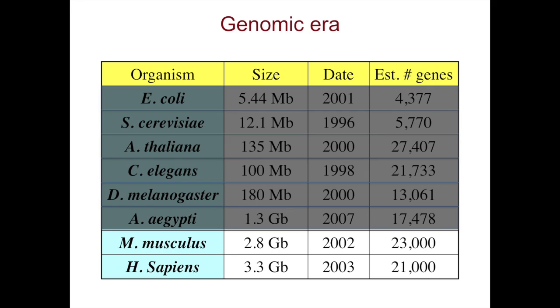When we look at the vertebrate genomes I'm showing here, the human and the mouse genomes, we see that they have a very similar number of genes. And actually, the overall size of their genome is not that different, which I think was quite a surprise to people, especially given that mice and humans look and behave in very, very different ways. So it seems likely that the regulatory regions in these genomes are critical in influencing how genes are expressed to cause changes in these organisms to make them different from each other. And we will be discussing this later in the class.